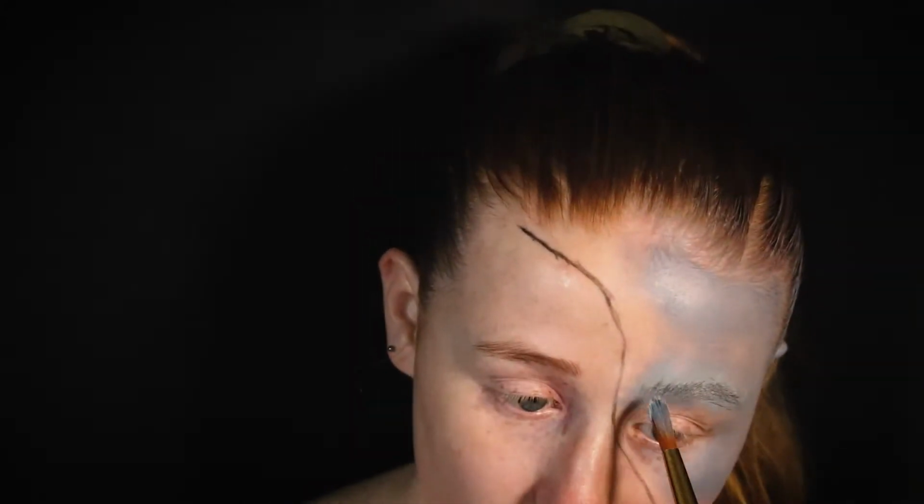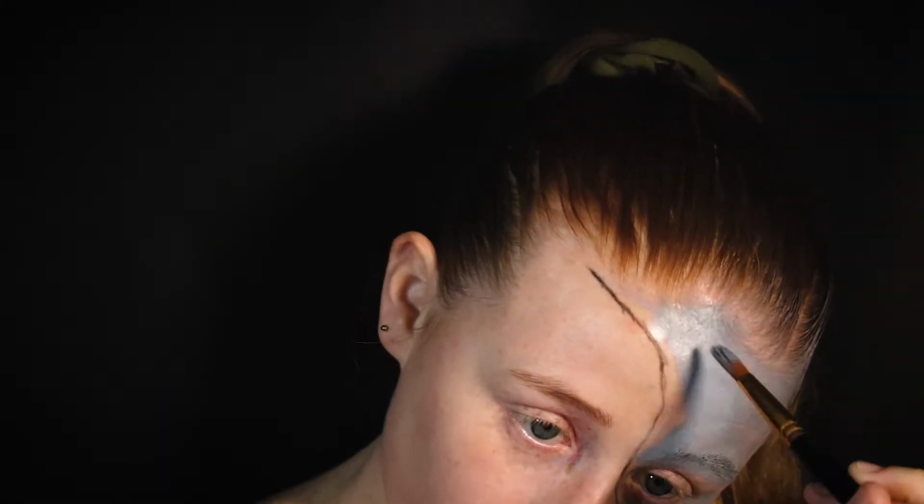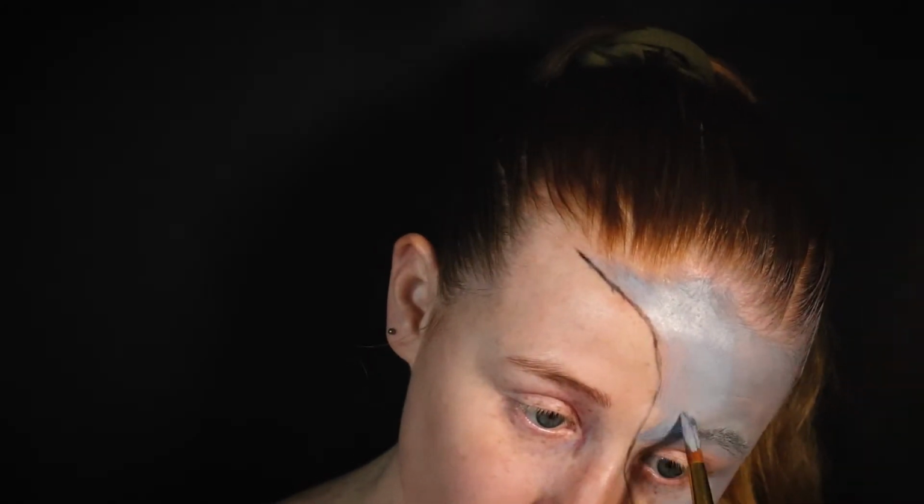For the fine details, I decided to use a smaller brush, so details such as my ears, eyes and the edge of the line.